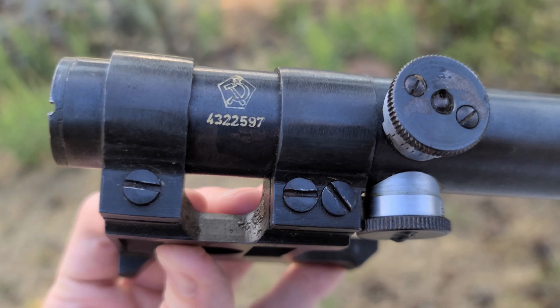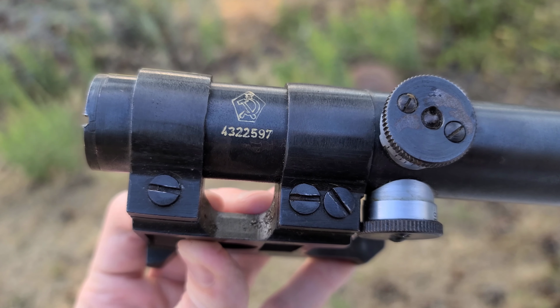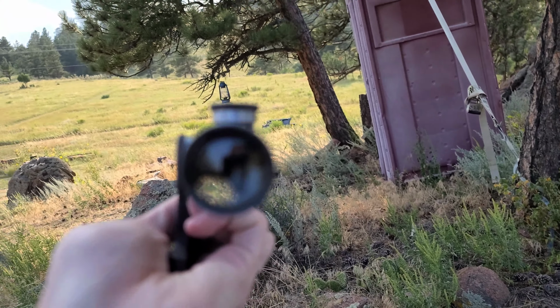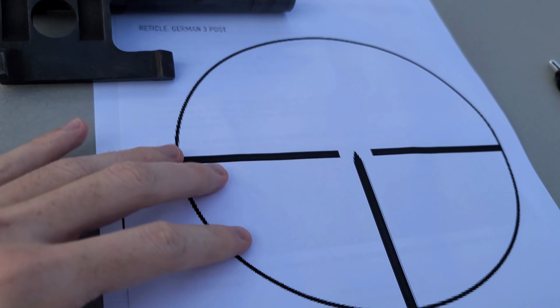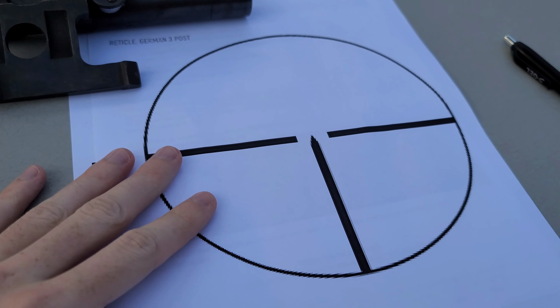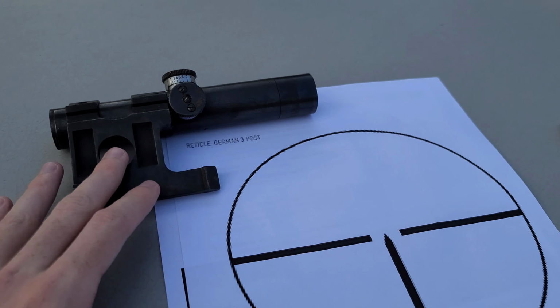This guy's about 80 years old. This guy was made at Yoshkar Ola in 1943. And if you can take a look here through the reticle, it's still in pretty good shape, very usable, but it's very basic, right? So it's just a simple German style post, right? And it seems like that's about all there is to this scope. It seems like this guy is just not that useful in 2021 anymore, right? It's more of a relic and icon of the past.